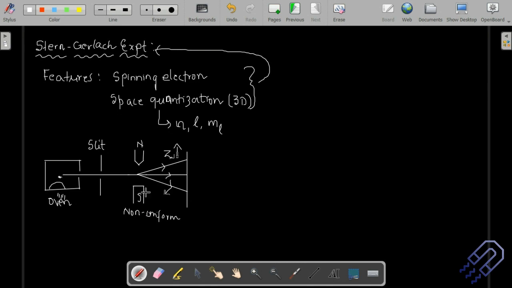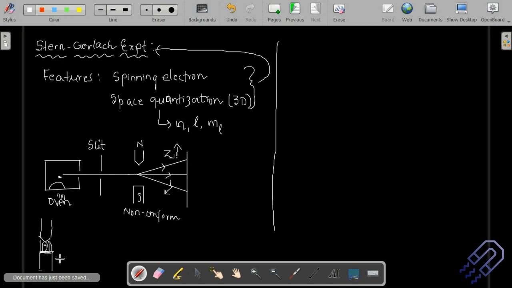So this was the actual setup of the Stern-Gerlach experiment. If you read the theory for this, it's not very complicated. This is the simple setup that we have, and you also understand that this will be a non-uniform magnetic field, because if you consider the magnetic poles, let's say something like this, since this is pointed, as we go from this part to this part, we'll see that the lines of force come closer to each other. So here it is evenly distributed, here it is coming closer to each other. That simply means that this is a non-uniform magnetic field.